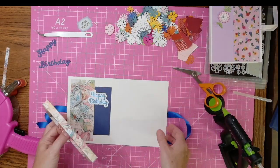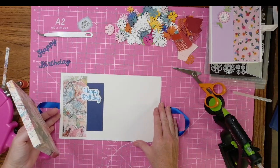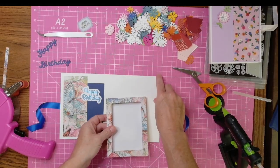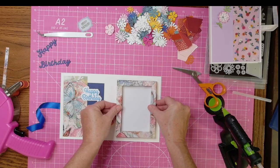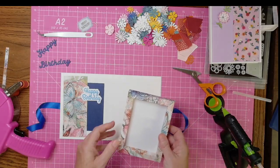So again, I use my grid lines and I line it up. I know that I only have a 1/2 inch and that's one of these blocks. So I know this is my corner. This is my corner. And I'm going to try to line it up straight. It's going to be as straight as it can get.